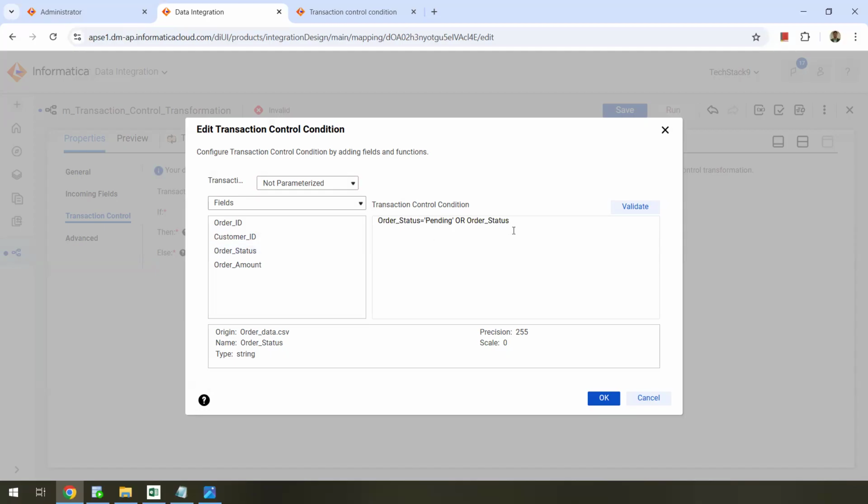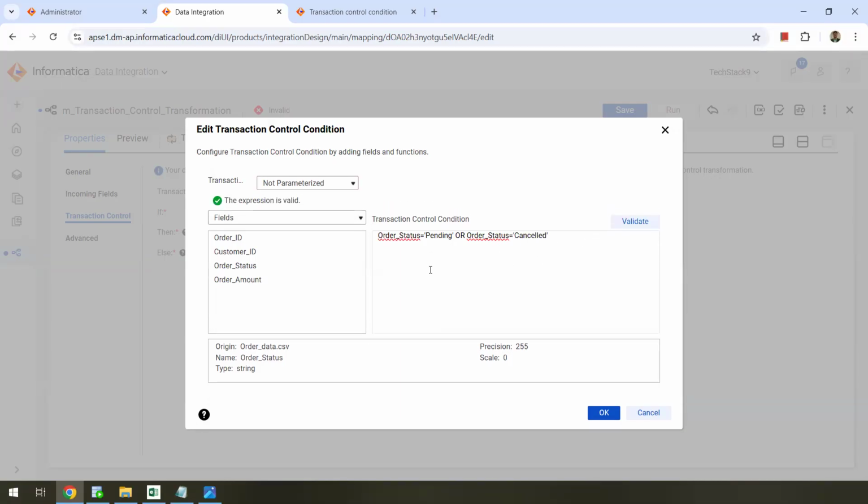If my order status is equal to pending or if it is cancelled, this will be my expression. So this will be my condition. It could be pending or cancelled. In this case, I wanted to roll back the transaction. Make sure the value is case sensitive.